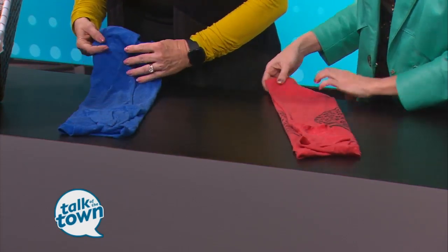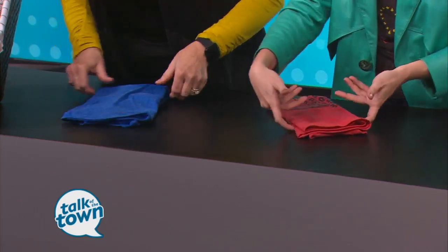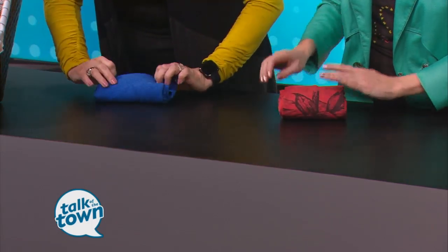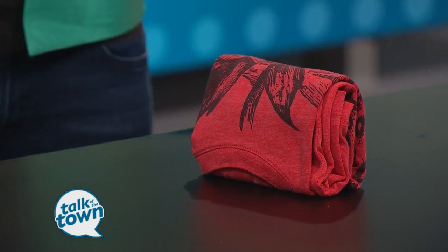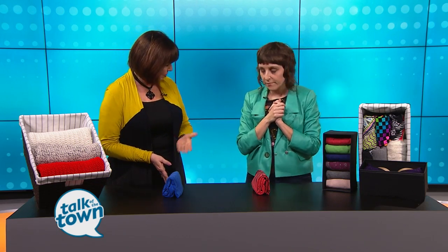All right, great. Now fold it up. Now we make a smaller rectangle. And then we take the ends that are loose here and fold them into thirds. And if you did it correctly, it should be able to stand on its own. Magic. Look, mine did. I can't believe it. All right, so then you stack these in color order too, kind of like the rainbow. Yes. So that you always know where your things are?